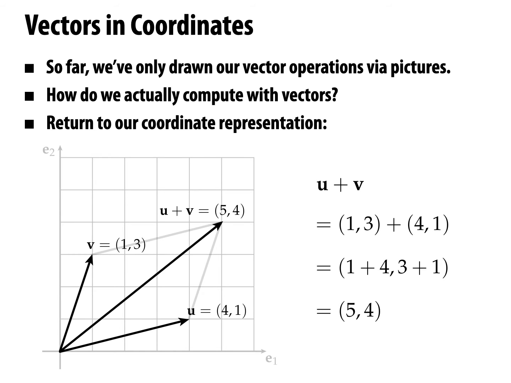And then I can verify that the numerical computation actually lines up with my geometric construction from before. If I go ahead and copy v over to the end of u or u over to the end of v, lo and behold, I really do get the vector u plus v. Okay, so the algebra agrees with the geometry. That's a very good thing.